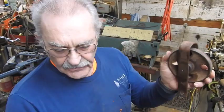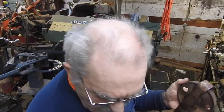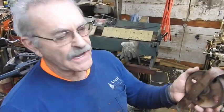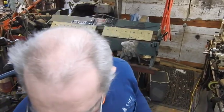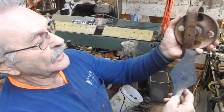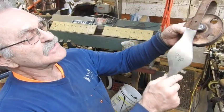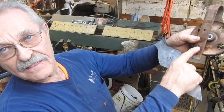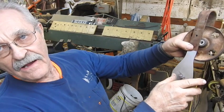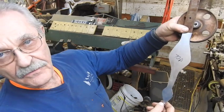So what I did, took some graph paper and I sat around and drew several different styles or shapes, and then I transferred it to some sheet metal. And so this is what I'm going to be making out of steel to hang on the front of this right here. And of course, painted black. This will be cut off right here to the appropriate length, and then it'll be butt welded right here, and we'll smooth this all down, shine that up nice and neat, and then that's what it's going to ultimately look like.